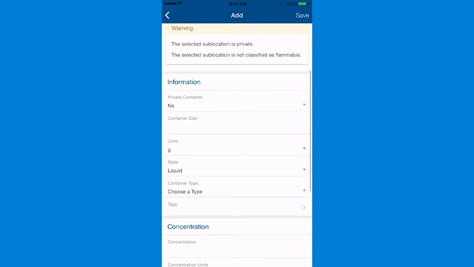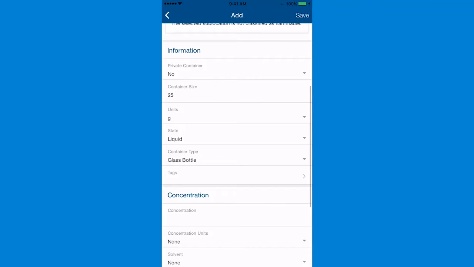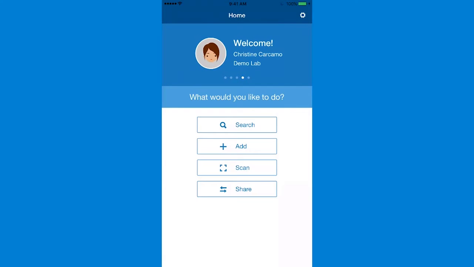If you marked a chemical as being private, your friends and anyone who searches for the chemical will not be able to see it. You can also associate tags to a container as well, allowing chemicals to be grouped together. Your lab manager or PI can create tags initially for your group. Most labs tend to use it as a chemical experiment, or if you want to group specific chemicals together. For example, to see all the chemicals that are pyrophoric.